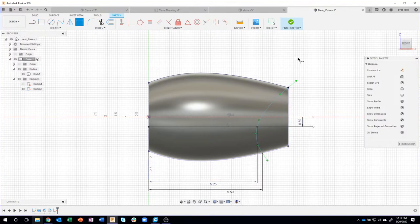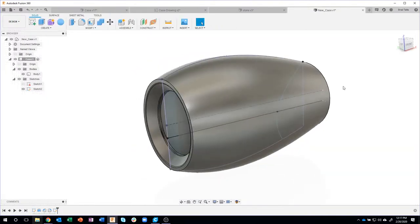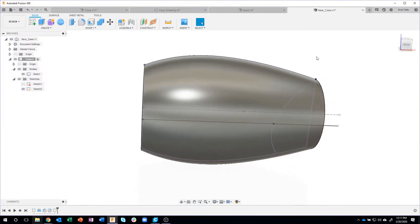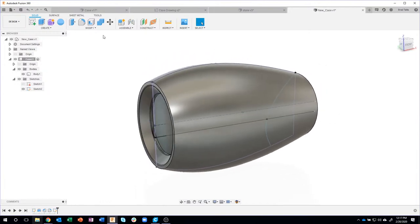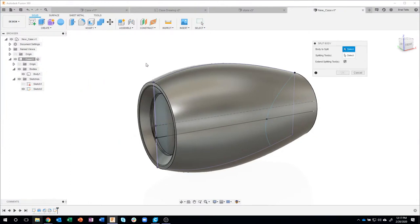Kind of a neat little tip there. So I'm gonna go ahead and finish my sketch. Now, the reason I did that, we're gonna use that profile, basically, that spline, to split this body. So I'm gonna come under Modify, Split Body.